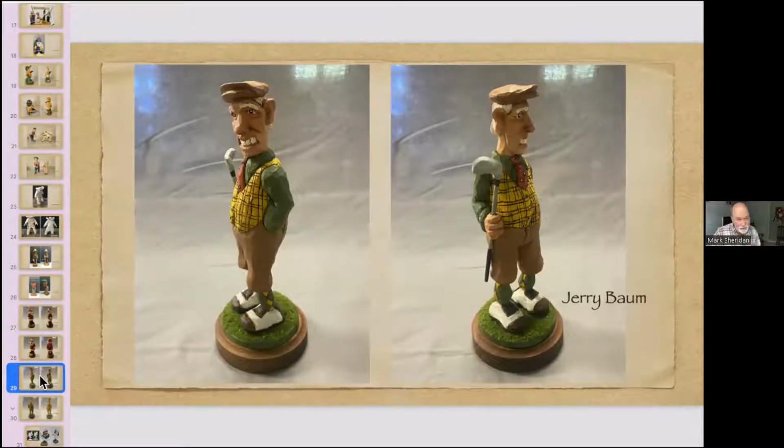I'd be interested to see how he made that grass. I don't know what that is. Obviously, something's glued down. I just don't know what it is. I wonder if that's flocking. Yeah, it could be, Alec. It's hard to tell from the photo. It looks a little coarse though, doesn't it? Unless maybe he layered it a few layers.